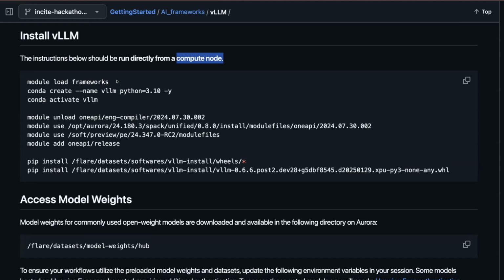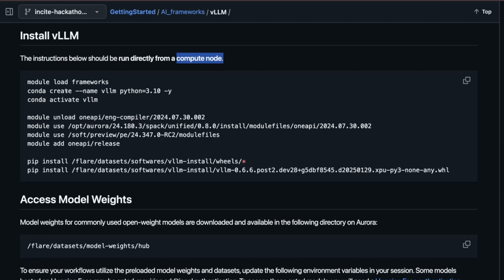Now, we'll not be using any of the PyTorch or other frameworks that are available through it. Mostly, these instructions use this frameworks module for the Conda. But if you have Conda already installed in your local directory or somewhere else, feel free to use that Conda and ignore this first step.